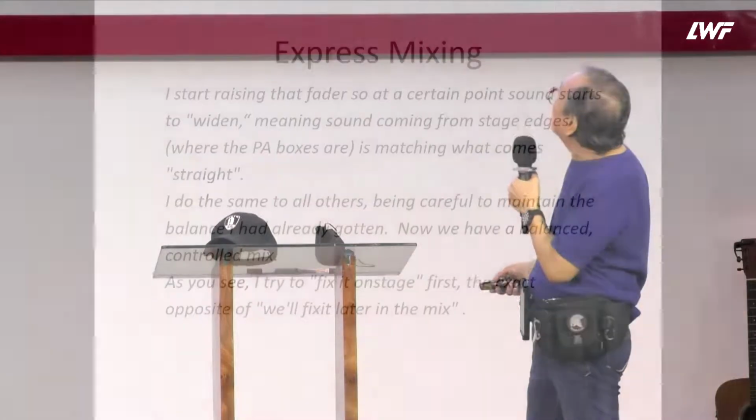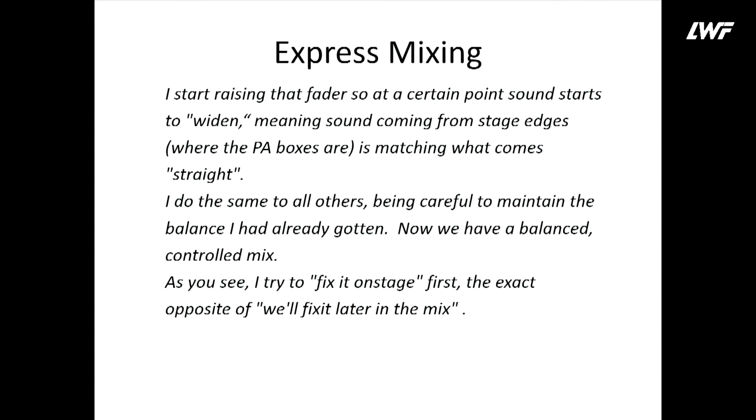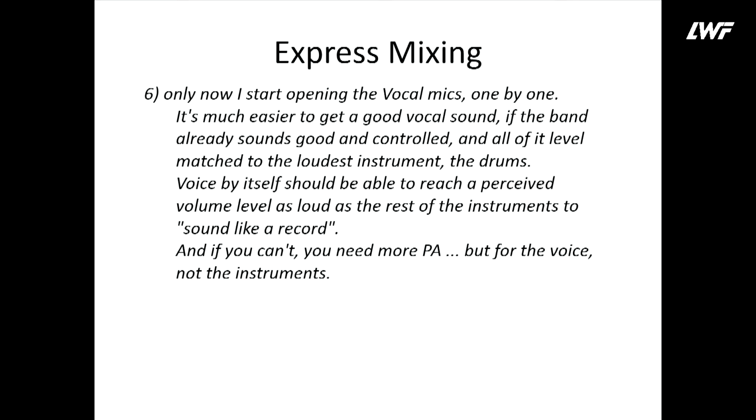Anyway, okay. So, asan tayo? So, fix it on stage first. Balance the instruments, and then you put in the vocal mics. Ang sistema niyan, one by one. Much easier to get a good vocal sound if the band already sounds good and controlled, and all of it level matched to the loudest instrument, the drums. Voice by itself should be able to reach a perceived volume level as loud as the rest of the instruments to sound like a record. Ayan. If you can't, you need more PA. But for the voice, not for the instruments.